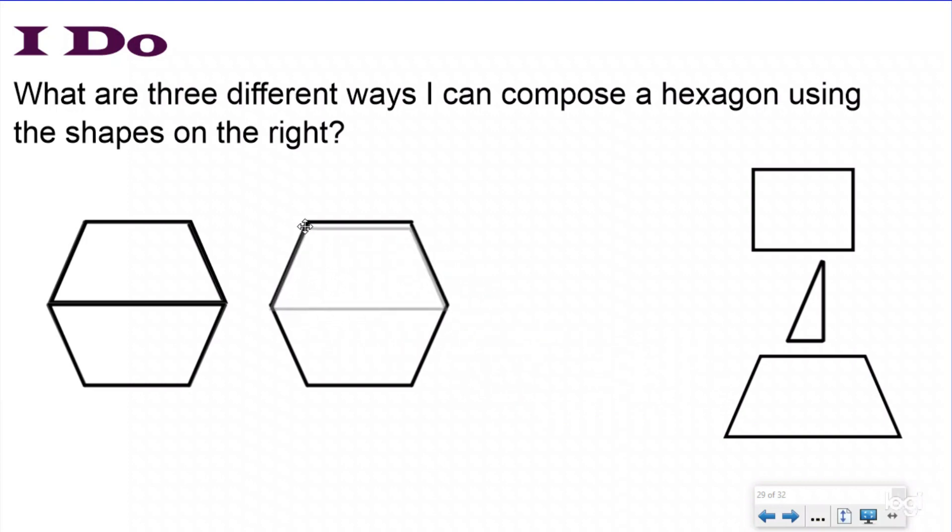Let's take a look at a different way. If I take the trapezoid and use it for half, I can take my square and put it right here in the middle. Then if I take my triangles, sometimes you have to manipulate them, move them, flip them around. I move that right here. That's one part and I need this part right here.